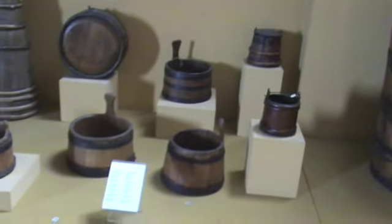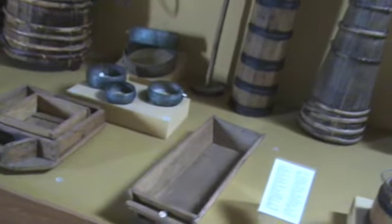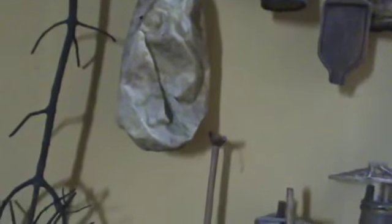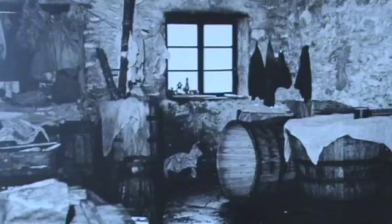And here, the cooper's trade. We stamp this stuff out in plastic now so cheaply and fast, we can't appreciate how valuable and important these things were. And is that the bladder or something of some animal, or stomach? It served as a water pouch or whatever. Imagine the skill with the tools they had to make these pieces fit so tightly that it was waterproof. And then the skill of wrapping it with these vines or whatever so tight that it would stay that tight.